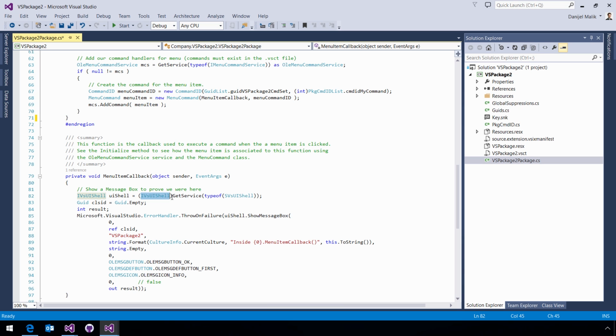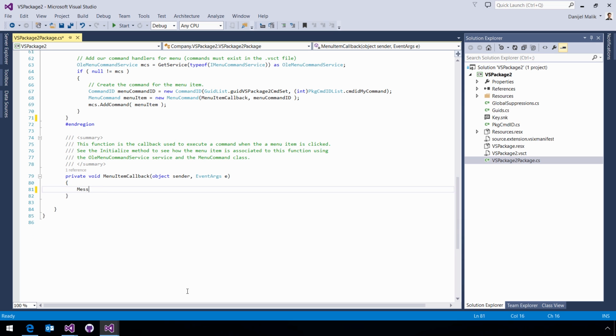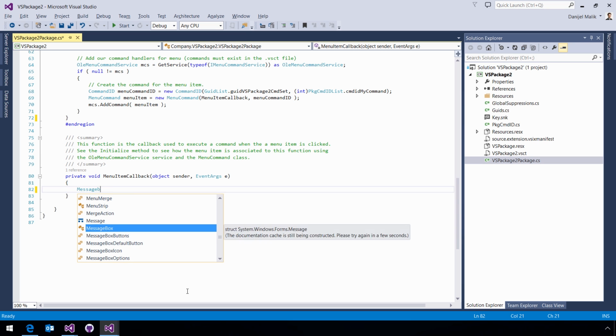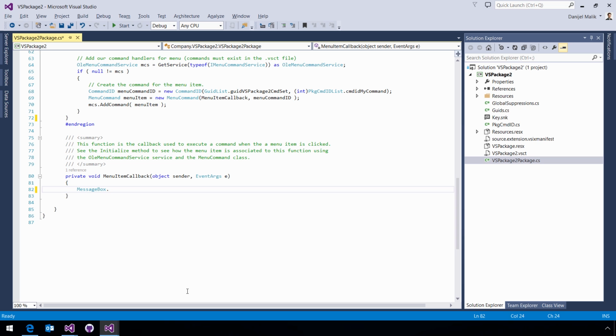I could remove that code and simply call message box. It would be greater if I used something from WPF, but I can use Windows Forms or whatever I want here. From this point on, it's nothing different than writing any business application or whatever you're trying to do.